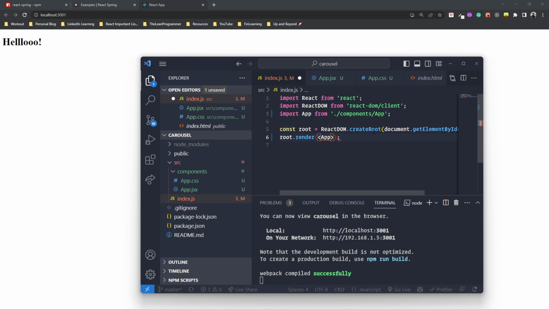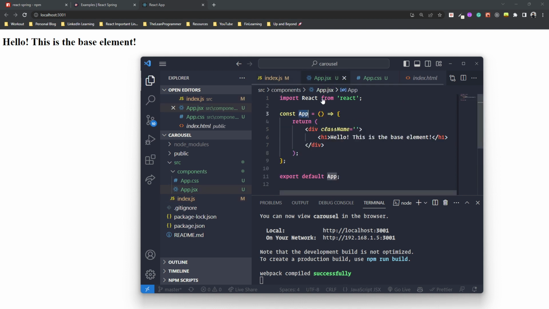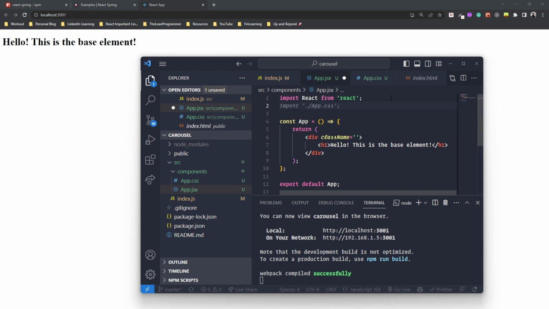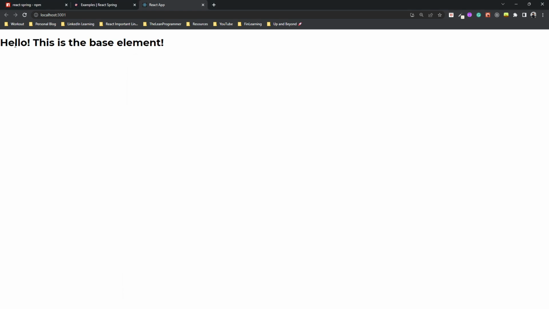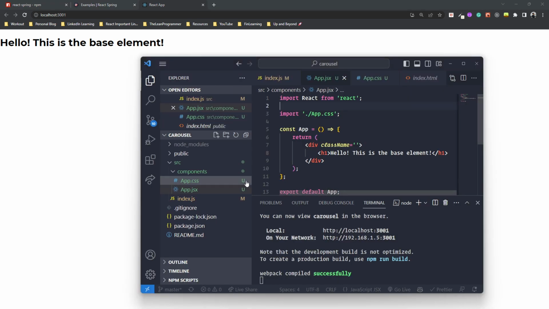App. So what you see here is my text editor automatically imports the component. If yours did not, you need to manually add this import statement. And quickly here, I'm going to import my styles as well. Import app.css. That's it. And we are done. So if you see here, it changed the font style, it changed a few things here, which makes it look very good.